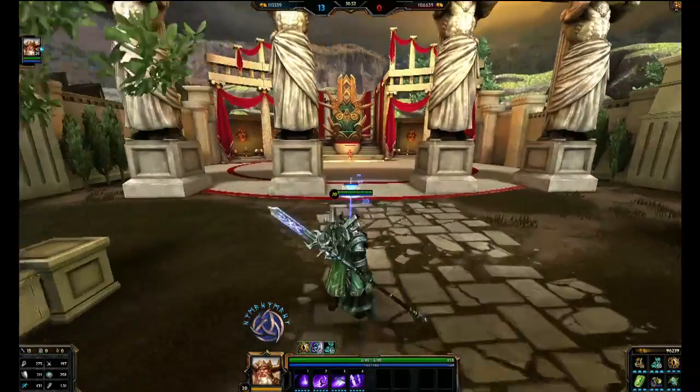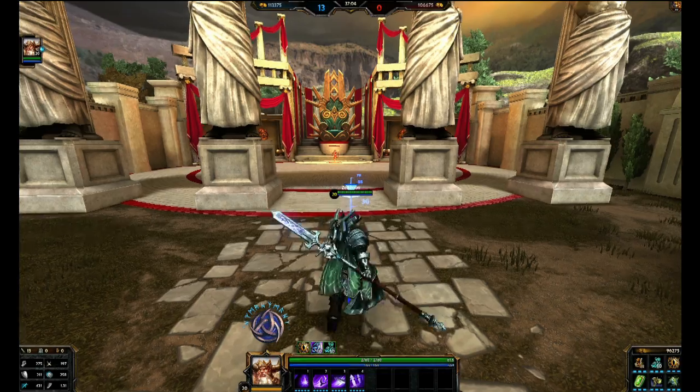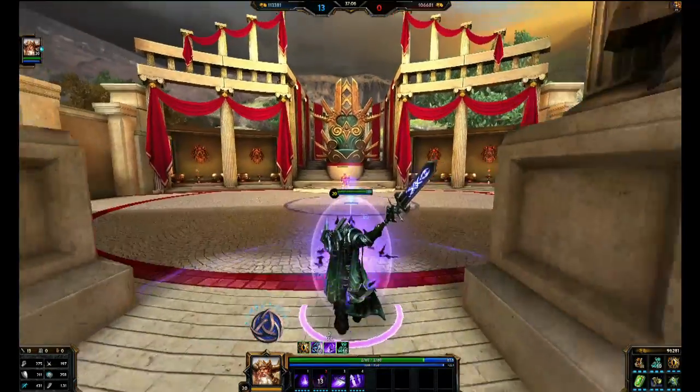Our stats right now, we're looking pretty good overall as a bruiser, right? We have 197 physical power, not too bad. 211 physical defense, 258 magical defense. So overall, we're sitting at about the 200s. I didn't mean to hit that, but whatever.